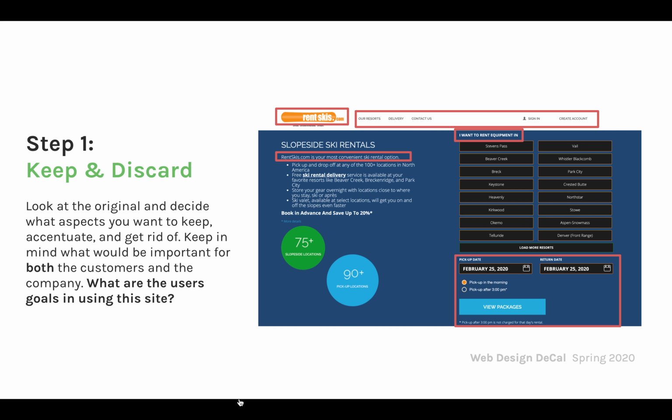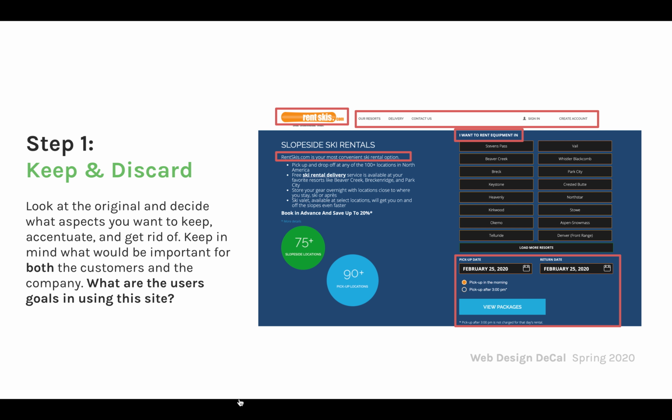So on the original site, they have kind of too much going on, and we want to simplify it, make it more inviting since it's a little bland at the moment, and maybe update it in terms of graphics and aesthetic. They don't really have a strong theme here, so giving the site personality would be really important.